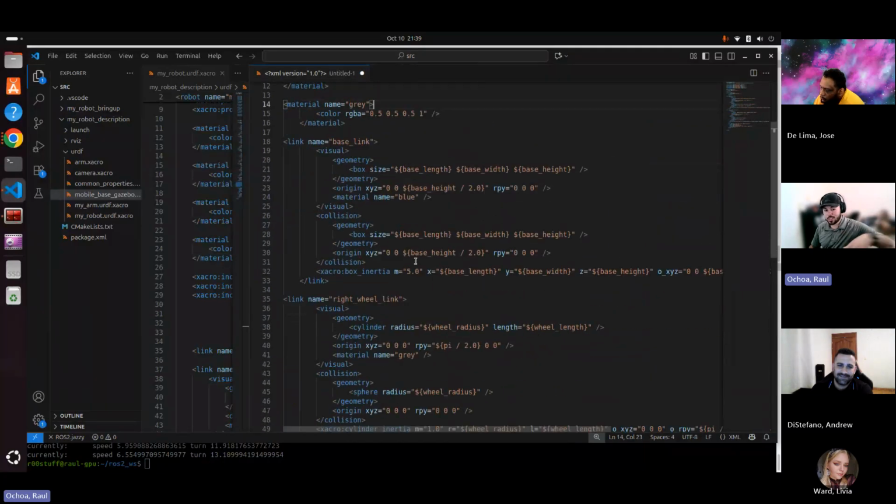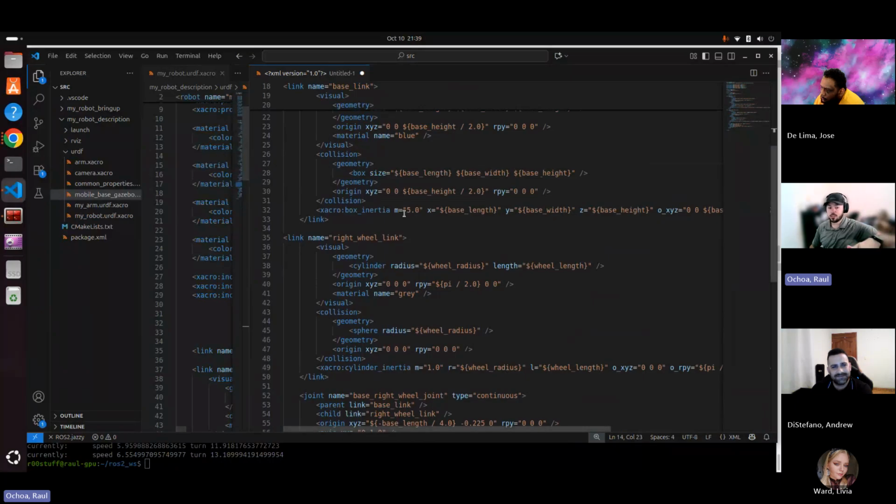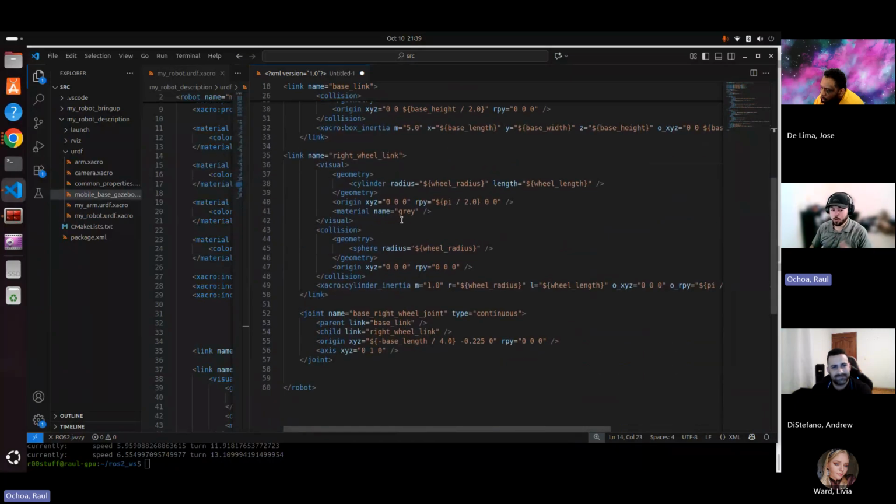Now, let's say you already designed your entire thing, right? You have the whole file. We're just going to save this, and we're not going to see the full robot, but we at least have a base and one wheel attached to it. From there, you keep doing the same thing to add another wheel. You might just have to reverse the axis, maybe the positioning a little bit, but it's just a configuration thing. There's not really much to it. Adding any other shape, you just do it the same way. It's not that difficult. So let's go ahead and save this real quick.